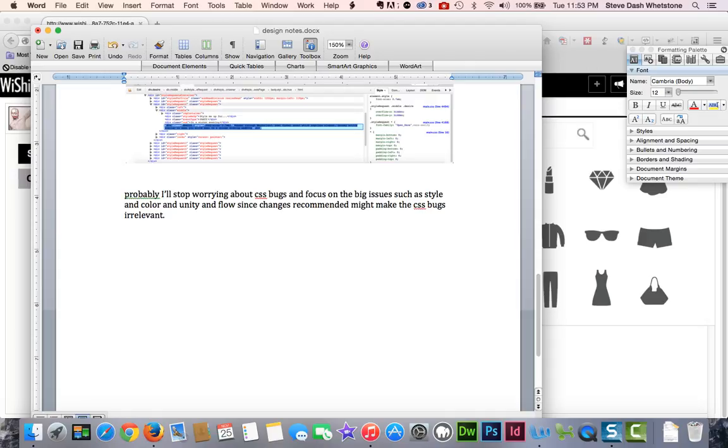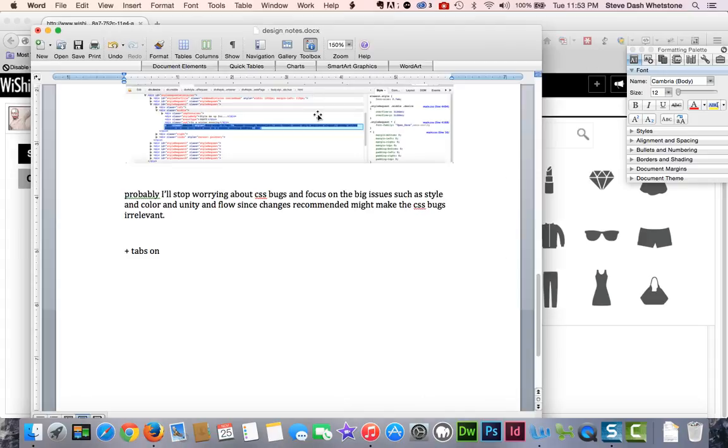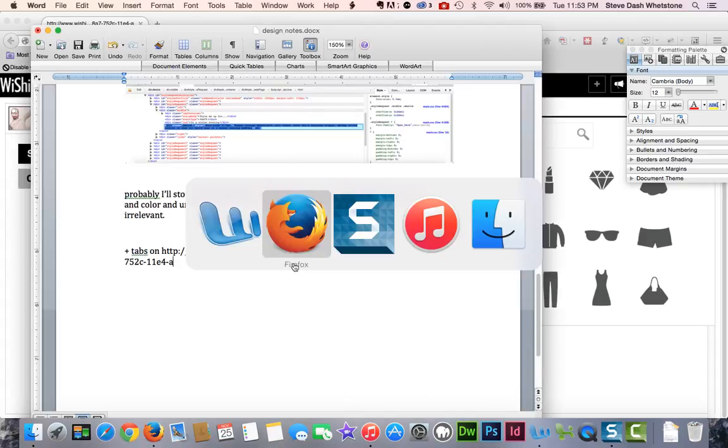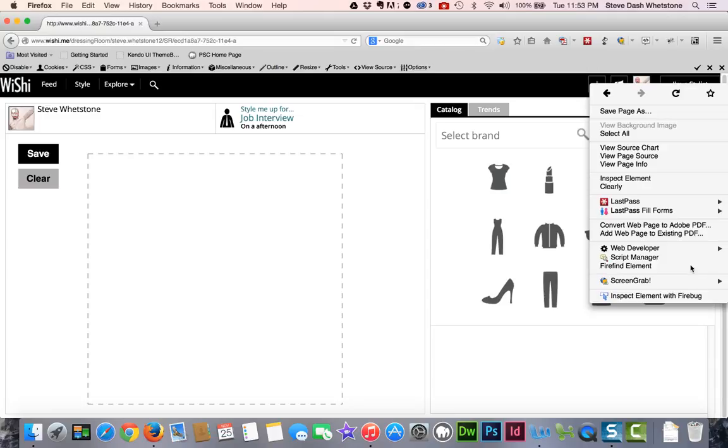so this problem, tabs on, what page is this now? I guess I'd better make a screenshot of it. I can use my other tool for doing a screenshot here, actually.